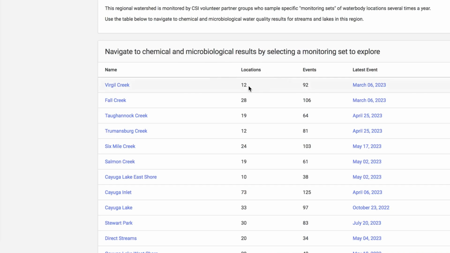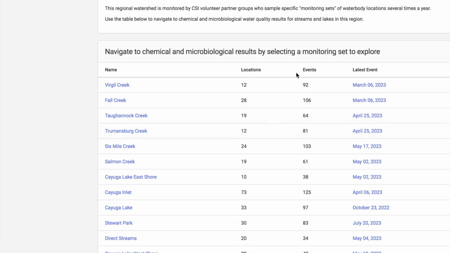In this column, it has the number of locations or individual sites that belong to each of these monitoring sets. So for example, we can see that Trumansburg Creek has 12 locations. So when our Trumansburg Creek monitoring group collects data, they do that at 12 different sites along Trumansburg Creek.